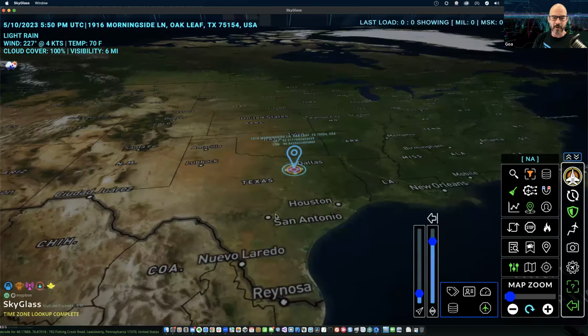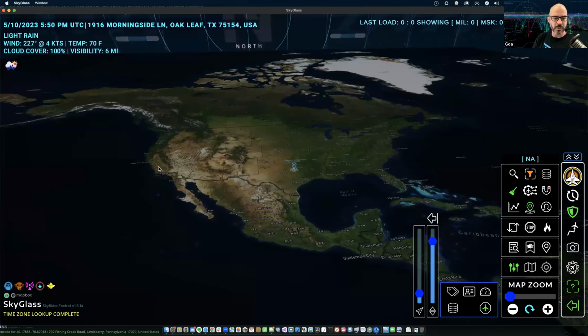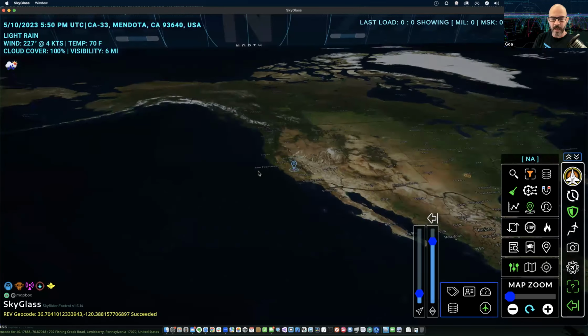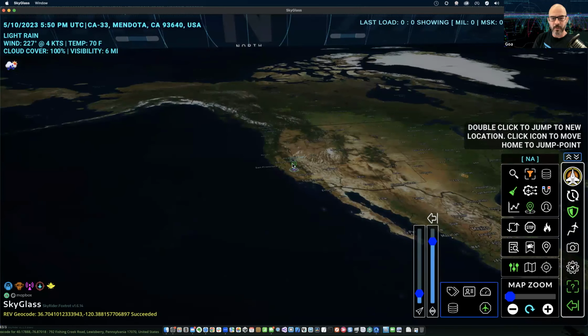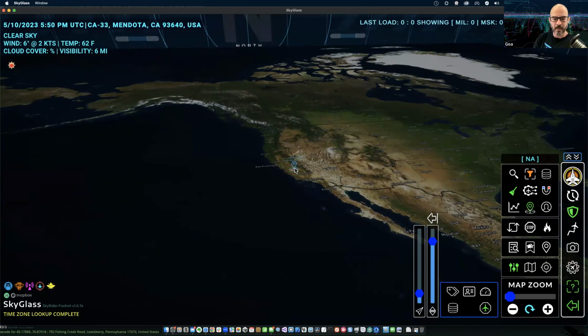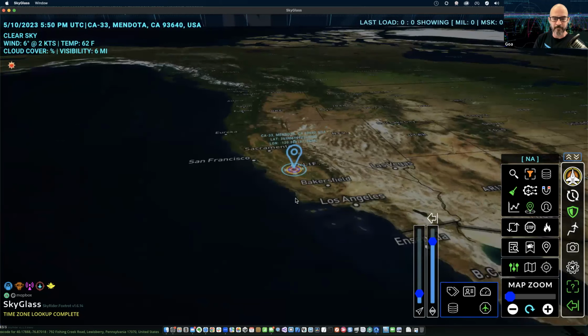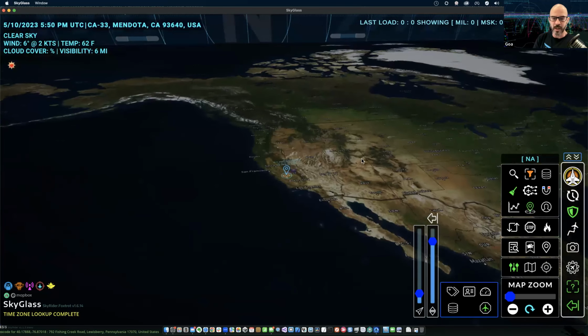All right, so let's say if I wanted to quickly jump over to the East Coast, I'm going to zoom out, double click on the map, and then hover till I get that green indicator on the teardrop. Click there, and now you'll see that all three of my icons now are co-located. So my camera, my home location, and the jumper now are somewhere in mid-California area.